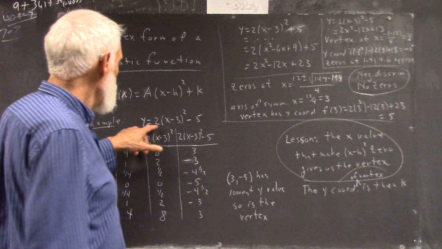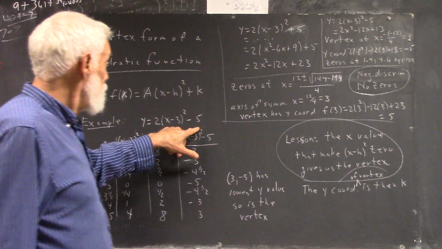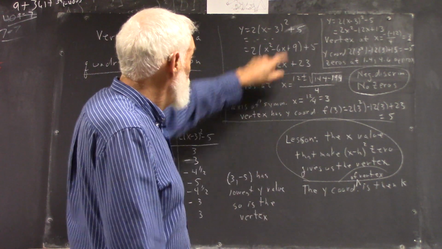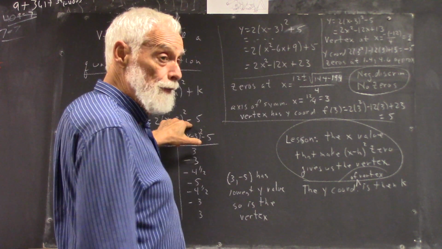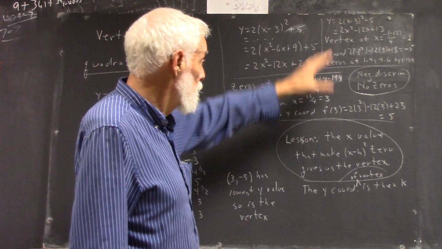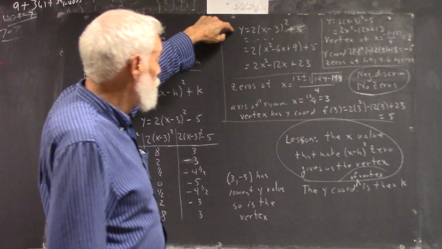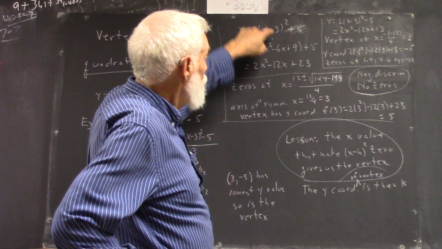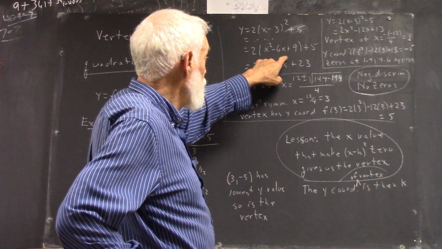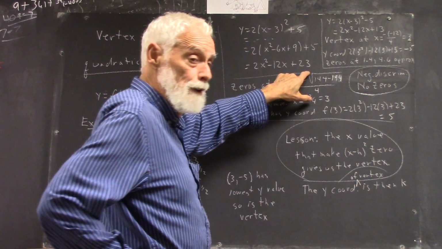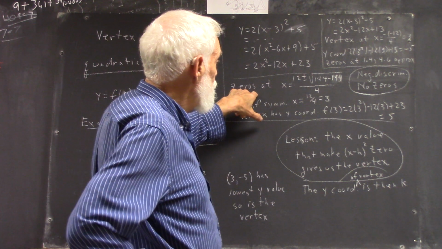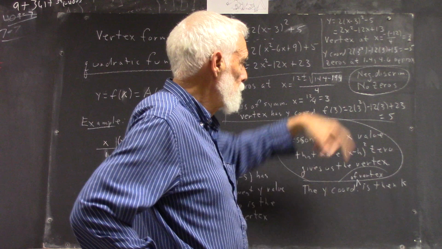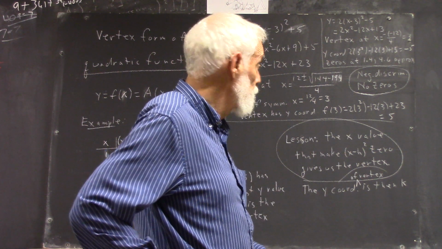So first we expand this. Except I screwed up here, and I put a +5 instead of a -5. And we didn't get what we expected, but then we did it right. And this is still worth seeing. Here's the process. We expand this, use the distributive law to square this, we get this, multiply through by the 2, and collect terms, we get this. To get the zeros, we do the quadratic formula, and finally we get a negative square root. We don't have zeros.